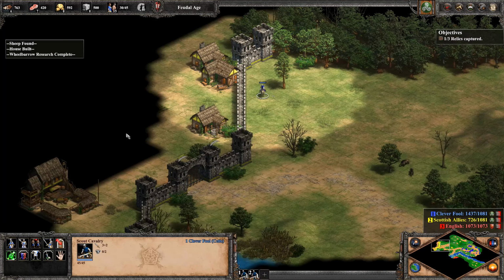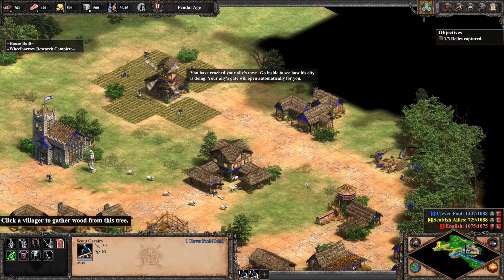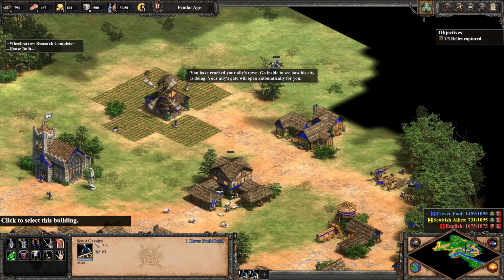Can I not get in here? Hello? You have reached your ally's town. Go inside to see how his city is doing. Your ally's gate will open automatically for you.